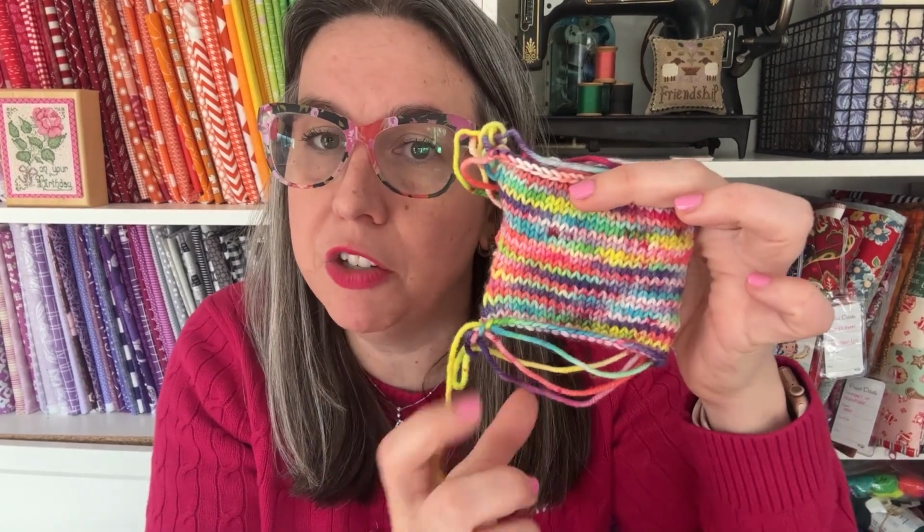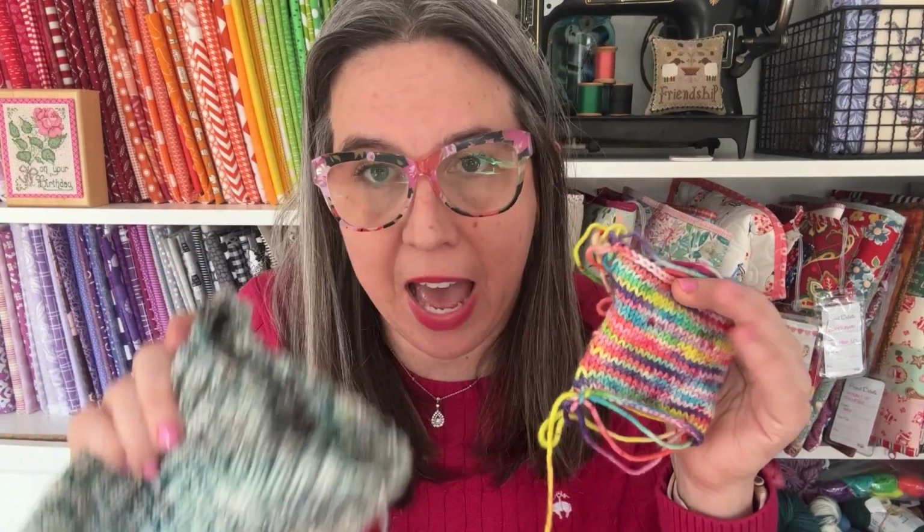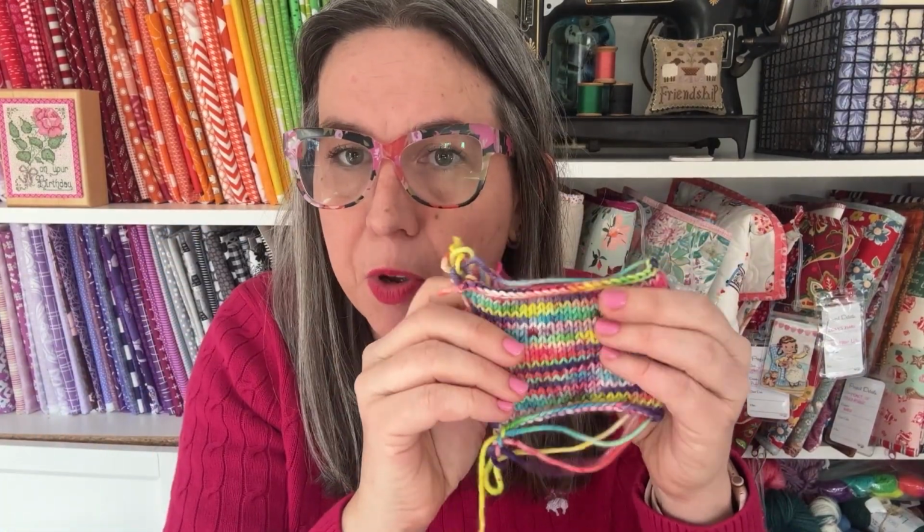And maybe you want to do a little swatch, a little tester thing. You can pull it out and use it again, but maybe not cast on the total number you need for your hat until you feel comfortable and are happy with your ribbing. Just a recommendation. You do you. You will also probably have to cast on a couple of times.